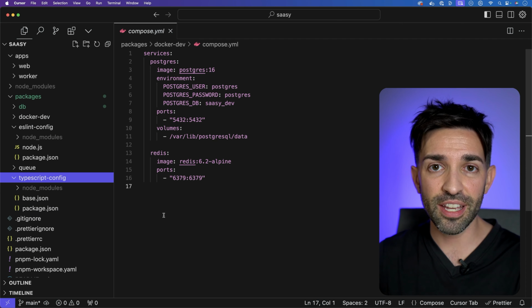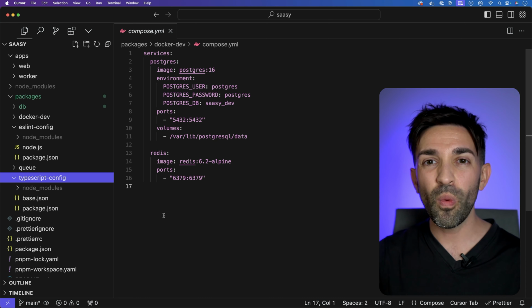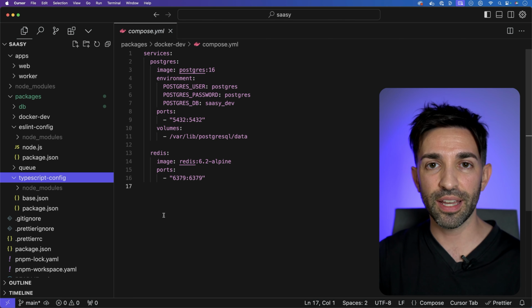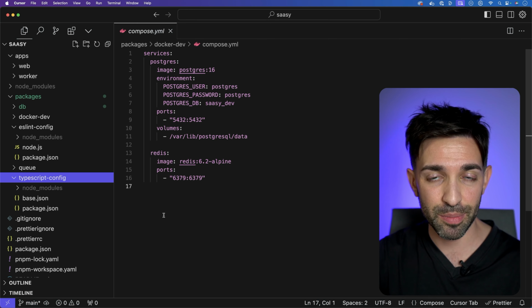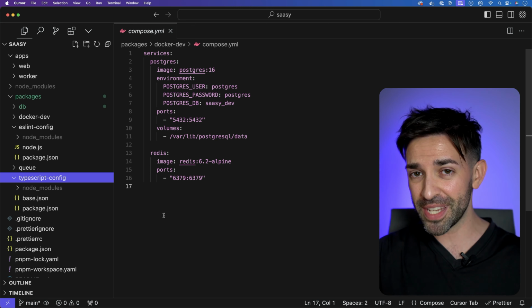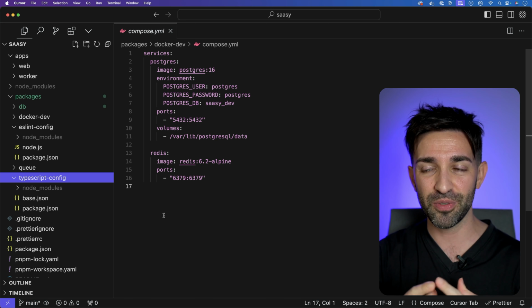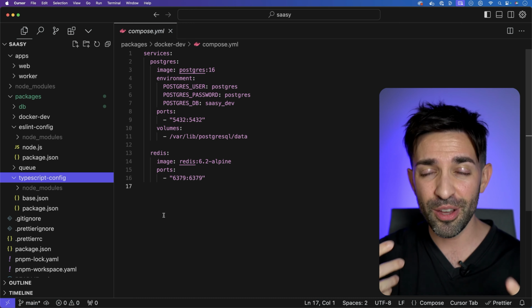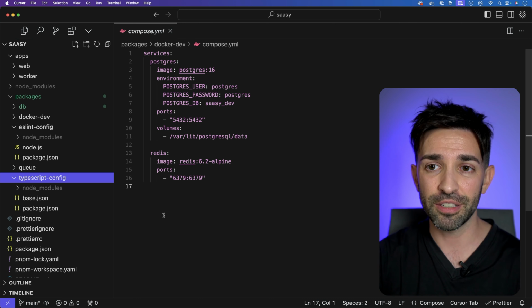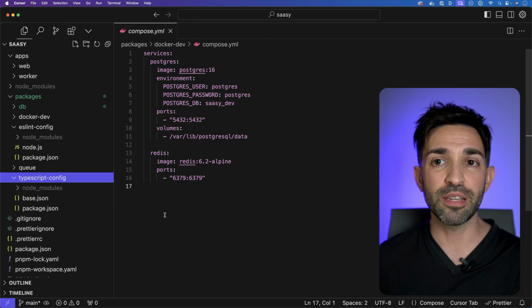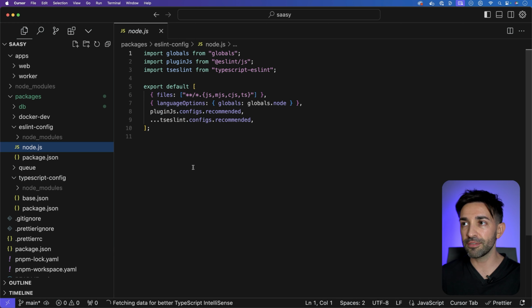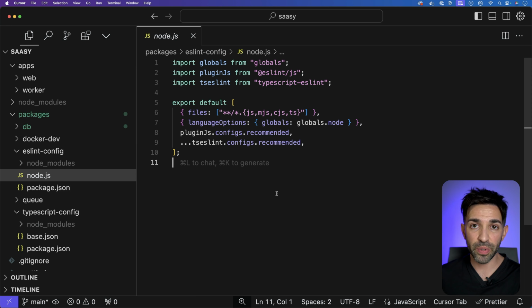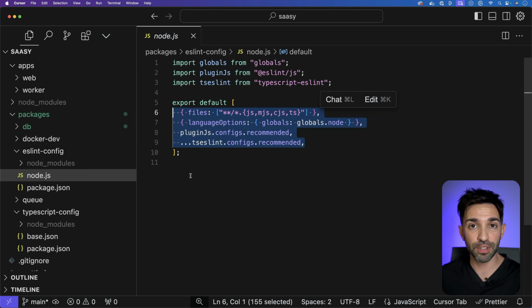And I can't stress this enough, a key tenet of this setup is while there are several pieces that need to work together, I want to keep the configuration as minimal and simple as possible. I've seen lots of other full stack bootstrap CLI tools that just come with loads of bloated setup and configuration. My goal with K4 is to keep this simple, simple, simple. So for instance, if we look at the Node.js ESLint config, this is exactly what you'd get from the stock config with the built-in recommendations, essentially 4 lines of configuration.